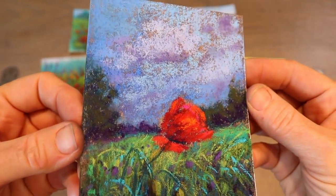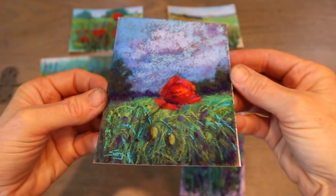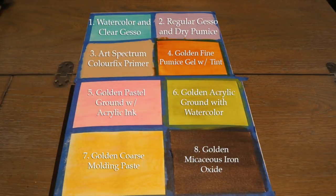So in all, let me give you my rating. Out of all of these, if I had to pick those that performed most like an already pre-made pastel paper, such as UART or Color Fix or so many other brands, I would say number three, the Art Spectrum with the Color Fix Primer. It really does come out more like a pastel paper. Then I would also add number five and six, the Golden Pastel Ground, where I mixed the acrylic ink, and again, you can mix whatever you want, and the Golden Acrylic Ground with watercolor. Those felt most like a pastel surface.